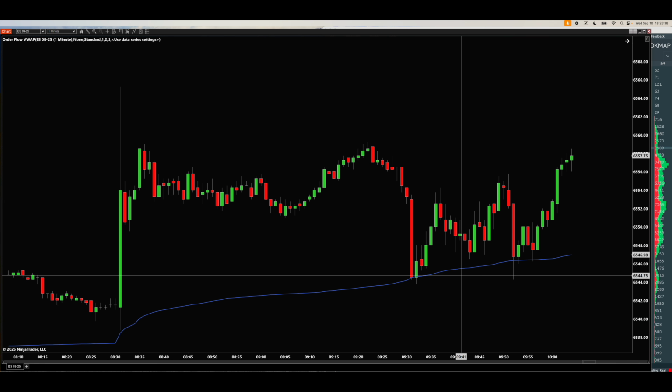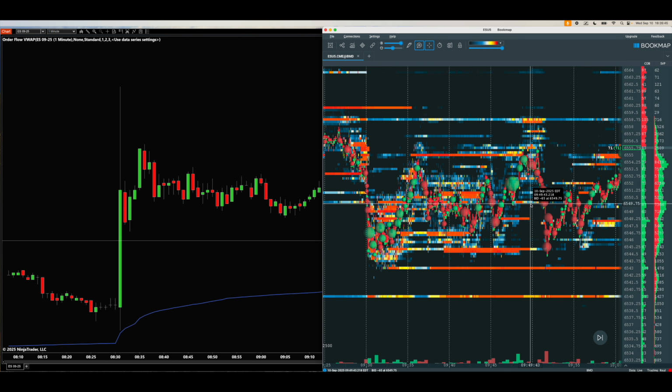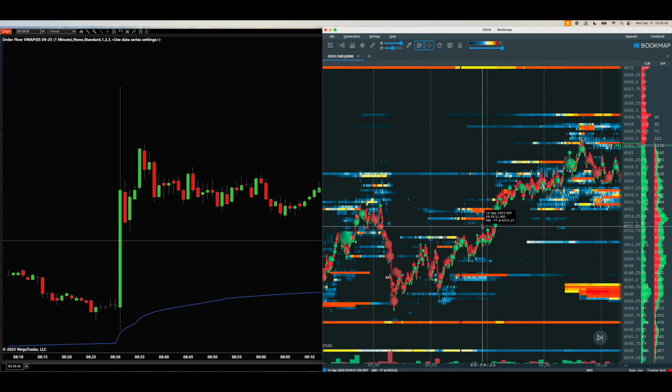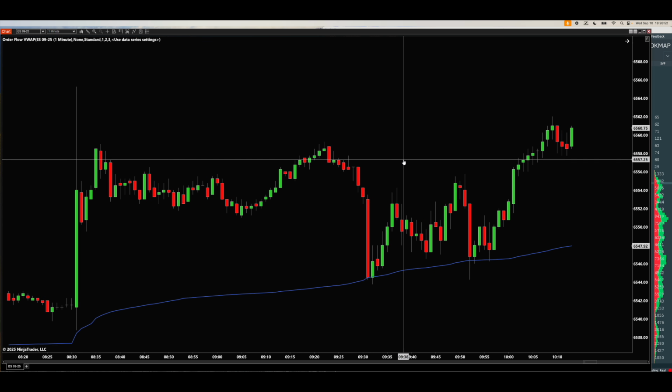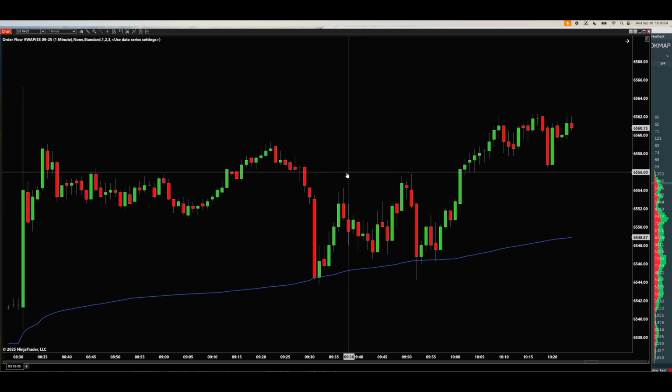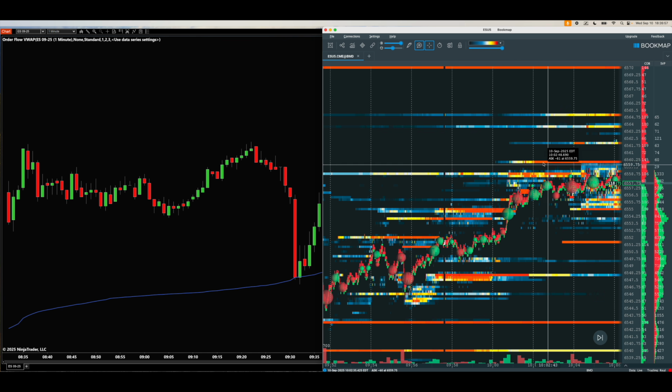The tape will allow you to see that action in real time, to be able to make an educated guess on if the sellers are able to break it down or not, or if the buyers are able to rally it up or not. As you can see here, I'll show you this rally up right at the end here where we came into these 65, 62s.